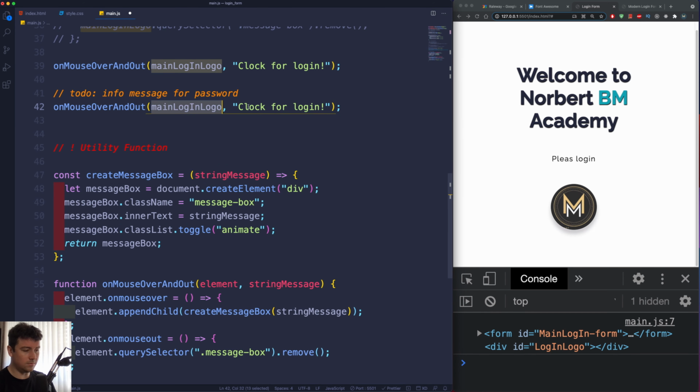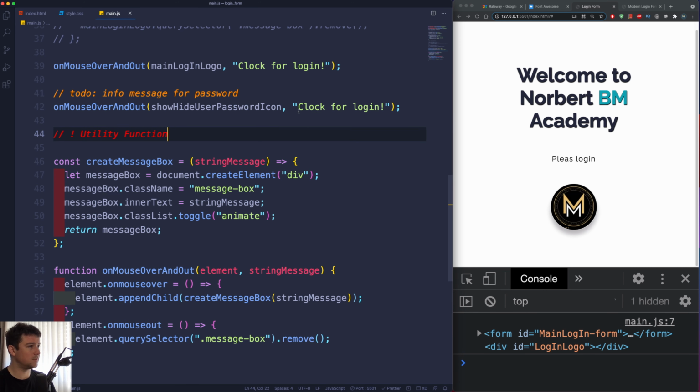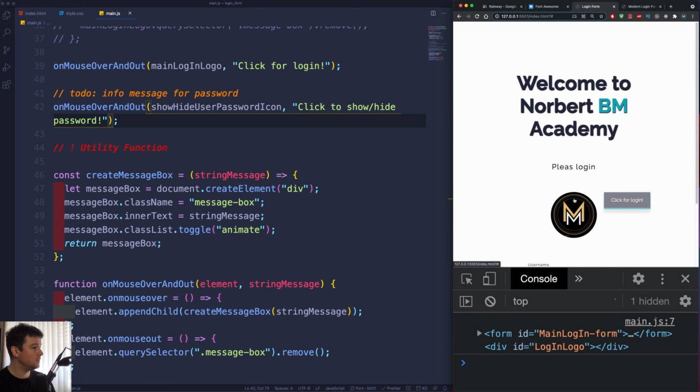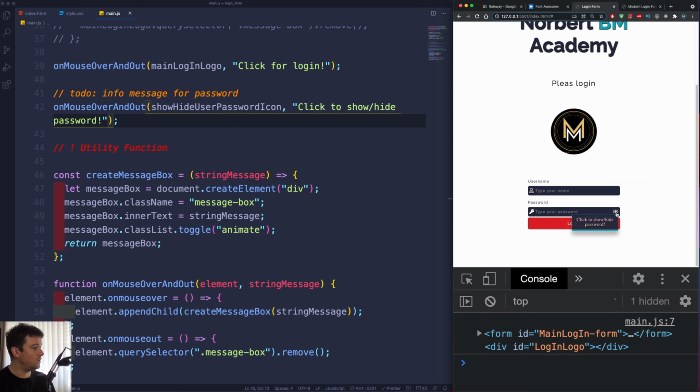So instead of main logo, I'm going to pass in this, and I'm going to just type in here, click to show hide password. Okay, so let's try this out. We're going to click on the logo. And now if we hover over, woo, there we go. There's our show hide password. Okay, and it also should work. It shows and hides the password.